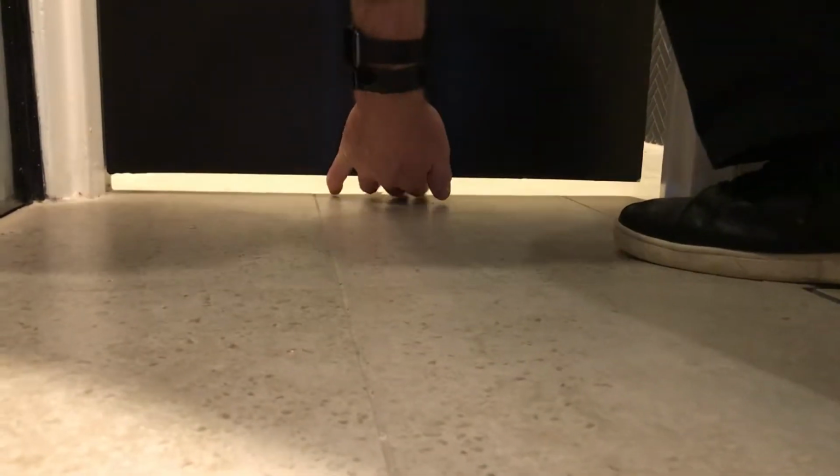So my biggest issue is the noise from the bathroom comes all the way out, and it's because the doors are really short. They need something on the bottom. I think they were cut too short, and you'll see that this one door has the same problem. Put my hand under there, no problems. Okay, that's not great, the sound is bad.